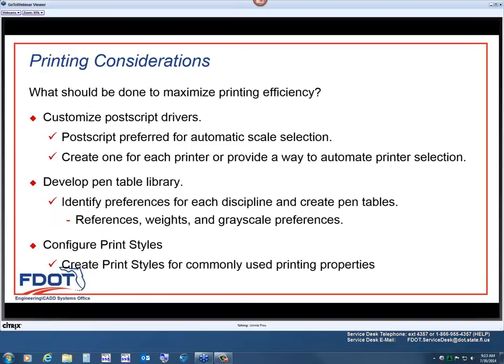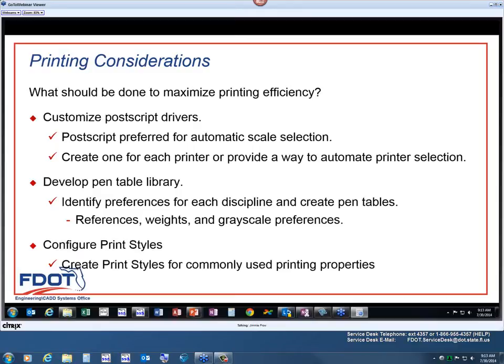But drainage would want to maybe even grayscale out some of the proposed roadway stuff and focus more on the drainage. Same thing with signing, with signals, and so forth. Or maybe they want to turn references off altogether when they print. You've got all those options with a pin table.